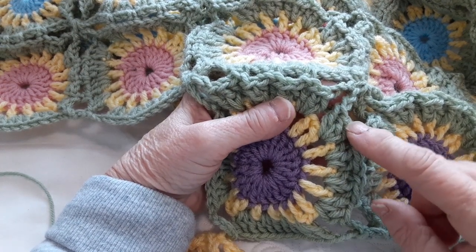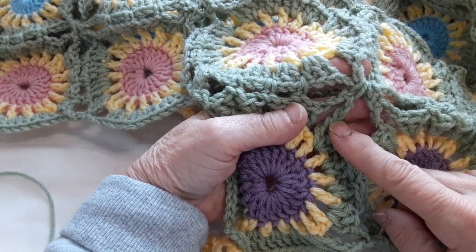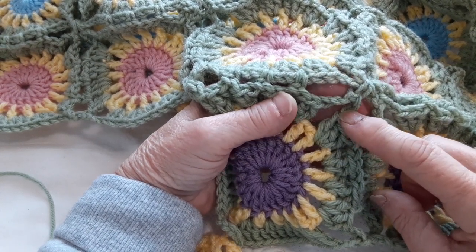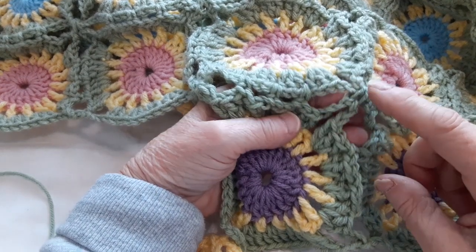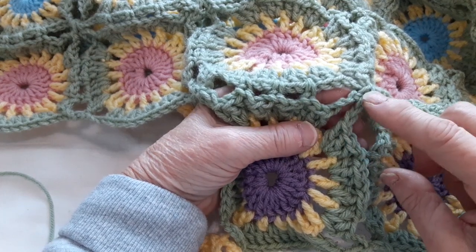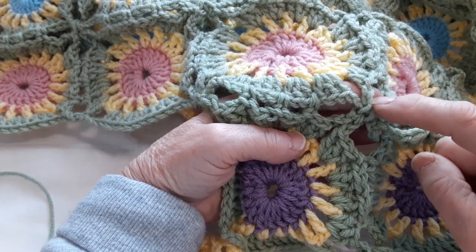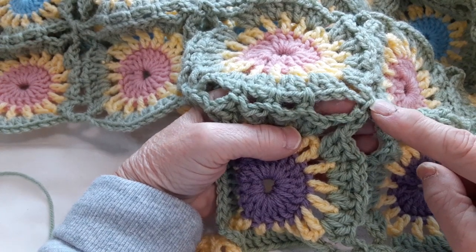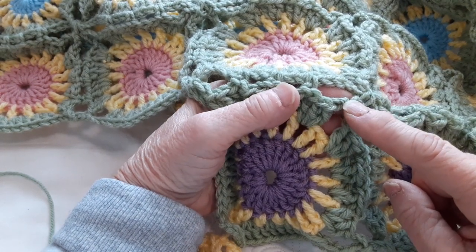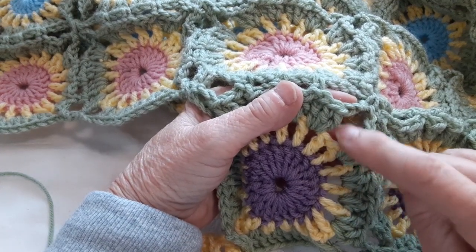Now when you get to the end of that 4th set, you're going to find that you're looking at the corner. So you go 1, 2, I guess I do 3. For some reason, I don't know. But anyway, it's 3 and 4. I usually just go up 3, and I'm going to hook into one of the previous sets of chains that were hooked together, and do a single crochet, and I'm going to come out of there, and then you're not going to put anything in that one, remember?